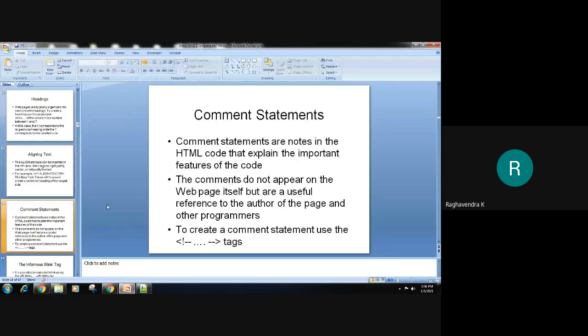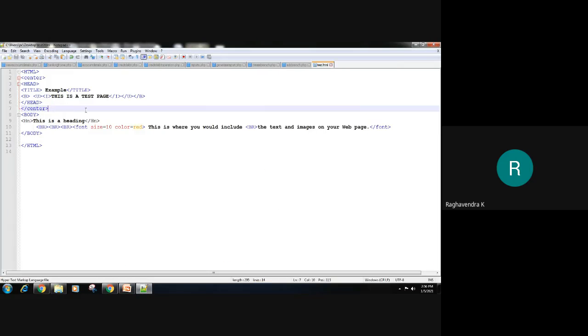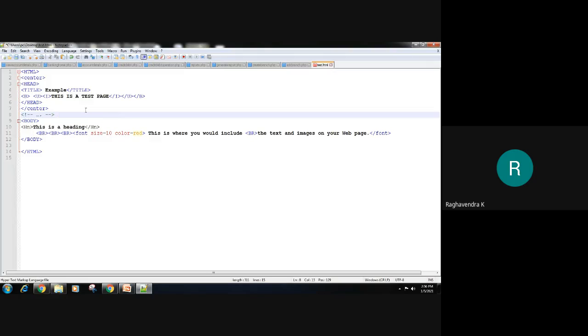Okay, so you can also have comment statements in your HTML file, and this is how you are supposed to specify them as comments. For example, right now I will add a comment here. As you can observe, it is appearing in green color. I'll just write this is a comment line. The thing with a comment line is that this is just for your information in the HTML code. It will not be interpreted by the browser. As you can observe here, even when I refresh the page, the comment line is not being displayed.